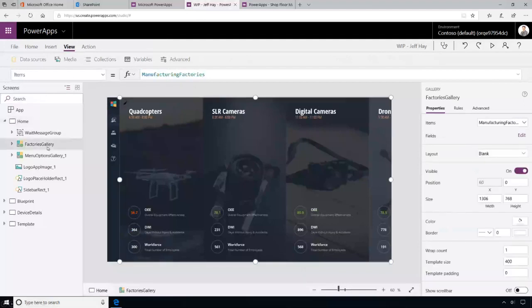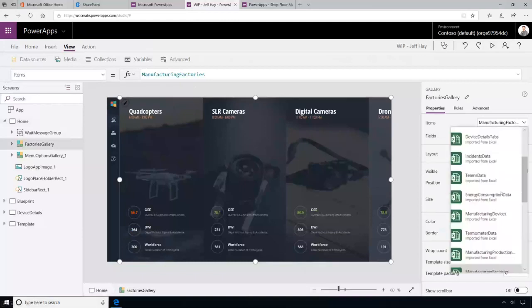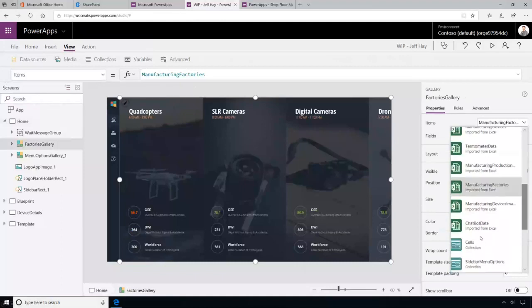As we saw in the end user experience, each factory is listed on the home screen with key metrics also displayed. The content associated with each factory is shown through a gallery control, which is already connected to this manufacturing factories data source.